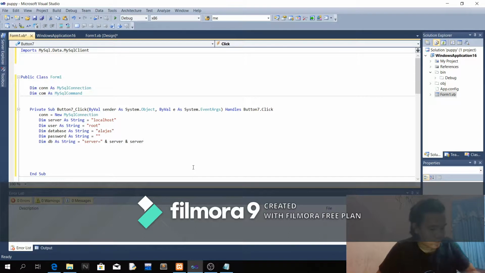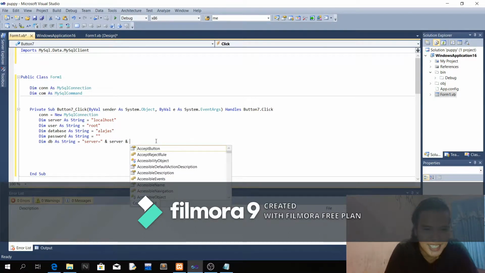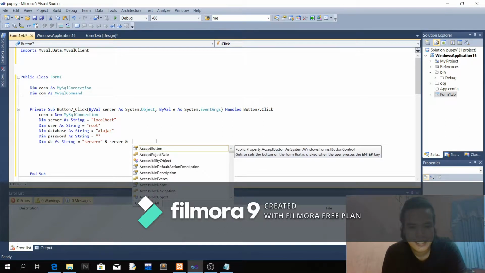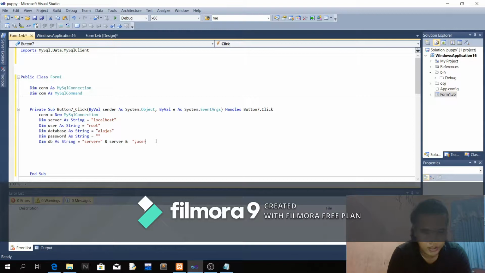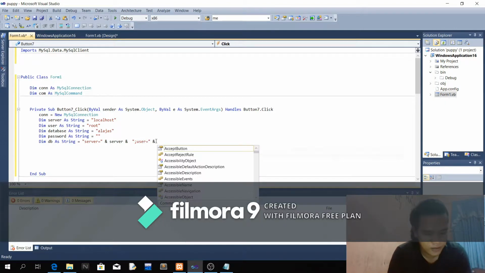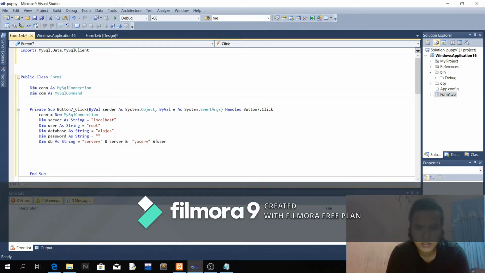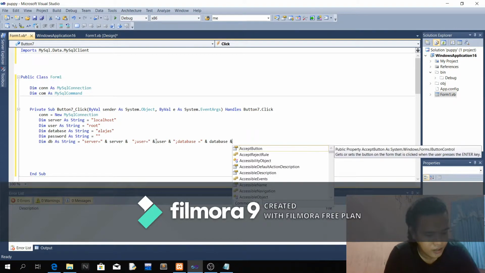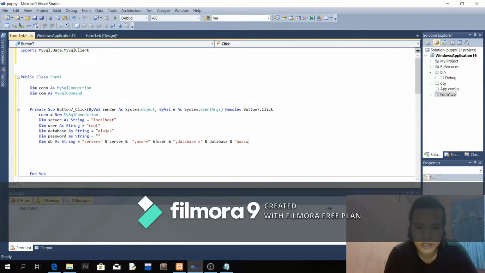Okay, server is equal to, and user is equal to, and database is equal to, and password is equal to.